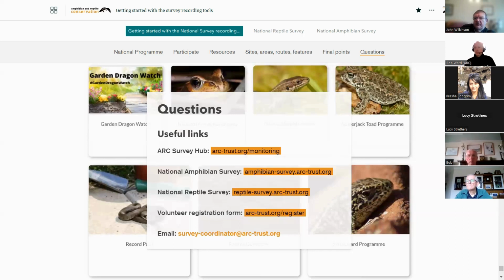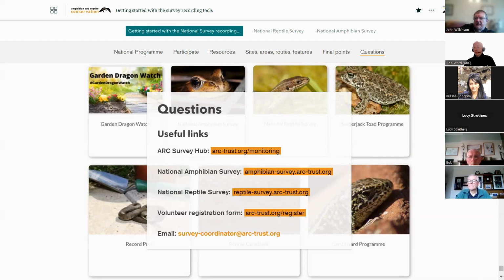Bob's saying, do you require negative records for each refuge? Because Ben has asked for those previously. Yes, we do. So that's important. It tells us that, for whatever reason, you're not finding something at that location. It also tells us that you've checked that refuge, rather than just skipping it entirely. Because if you don't log that, we will assume that you haven't checked it, and that it wasn't a complete survey, and that will affect how we analyze the data.